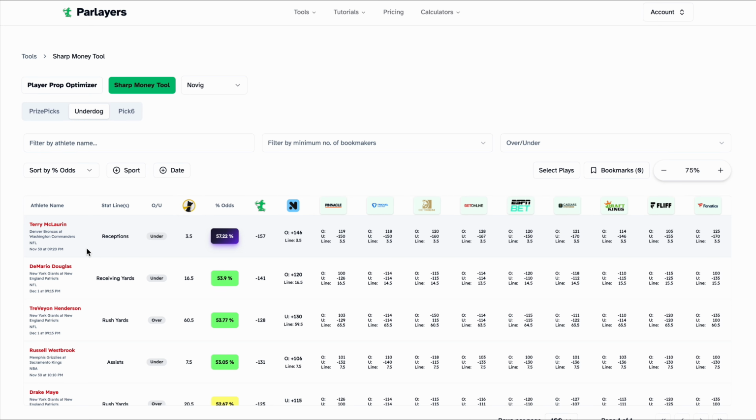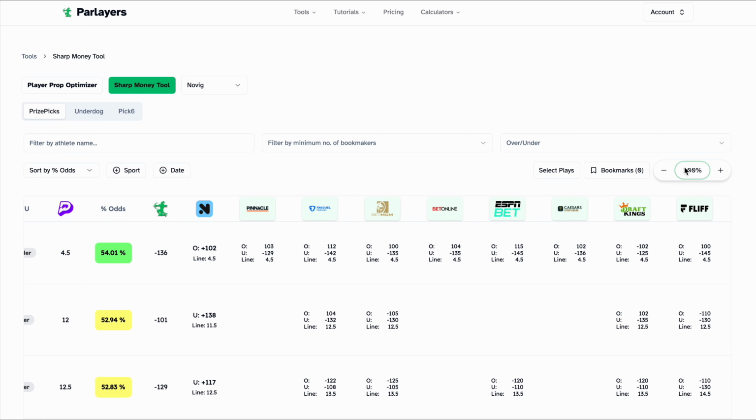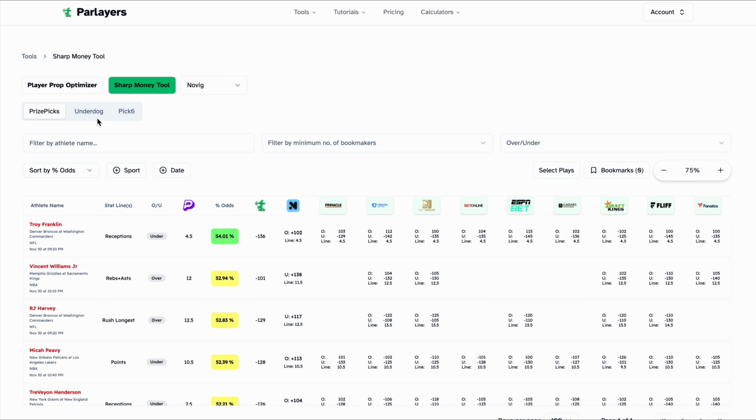I mean, look at this, guys. We got a purple play here, 57.22% on his under 3.5. It's a minus 157 consensus odds favorite according to the market. So we're seeing here so many books, minus 150, minus 150. We're seeing very strong juice to his under, and then we just see Caesars and Fanatics taking the crown here, telling us that it's a minus 170 favorite on his under. I'll put that back into the calculator if I could get back there. Let's see what has a higher minus line. Terry McLaurin here.